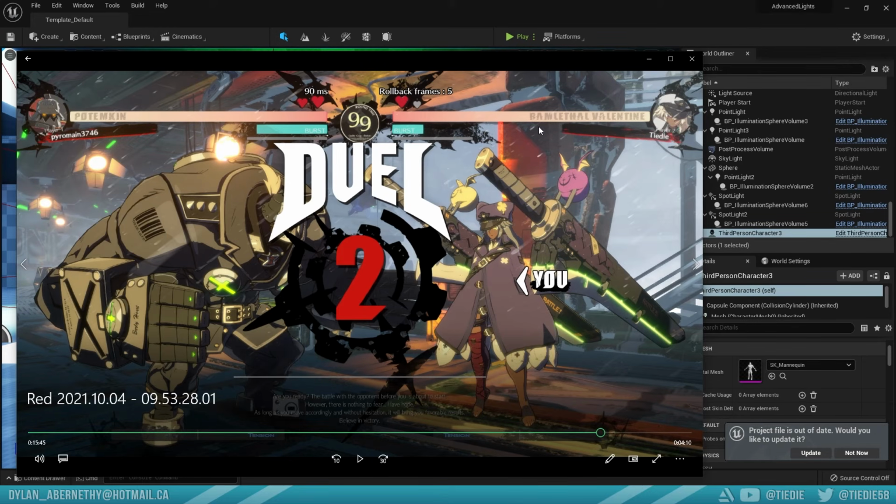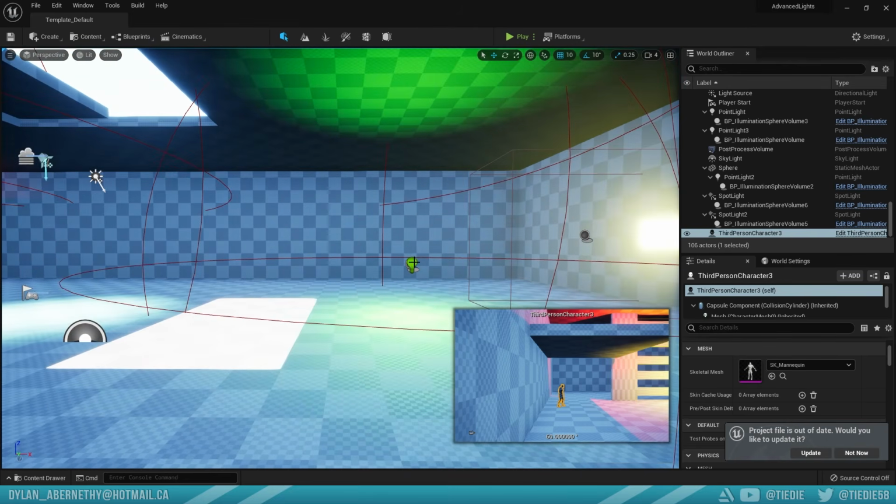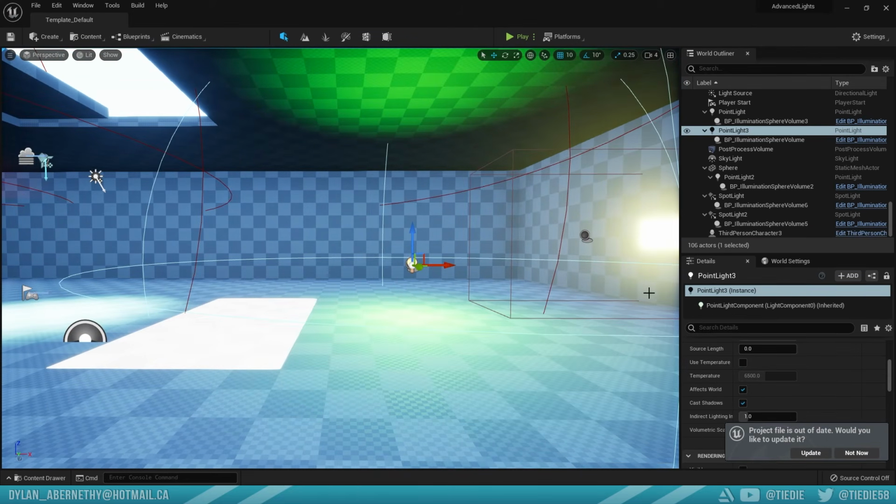So this got me thinking about other ways that we can approach things, and whether there would be a way to get lighting information into our materials. Through this method, we're essentially able to take a light and give it a color. All we then have to do is put this volume around it and attach it to it, and we can extract the lighting information and move that into our material. So let's quickly go over how exactly I've done that.